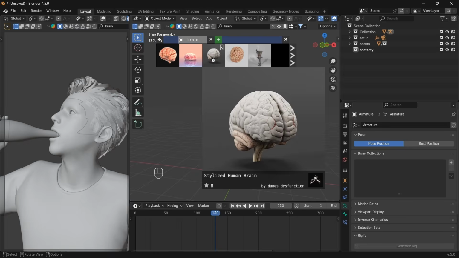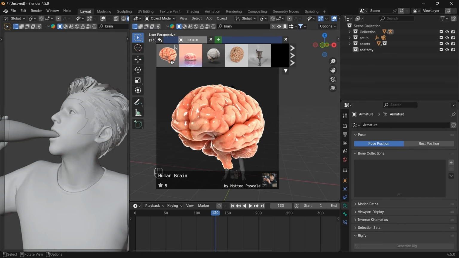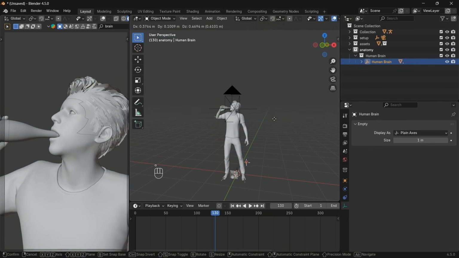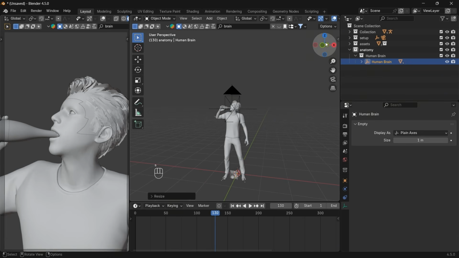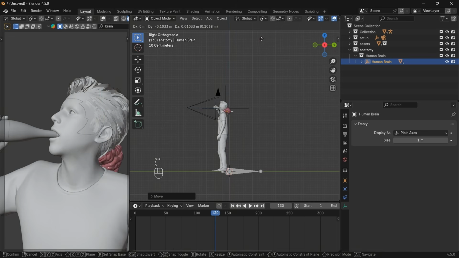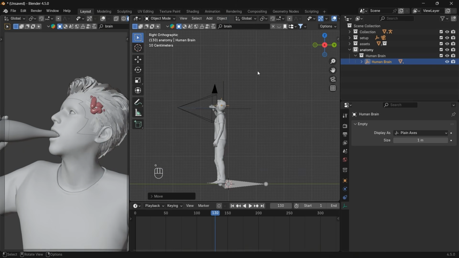I can use this one, just click it and it will be here. Okay, this is the brain. You can see over here, scale it up a bit and make sure you adjust it in the skull of our character. So it should fit. It should not be visible.